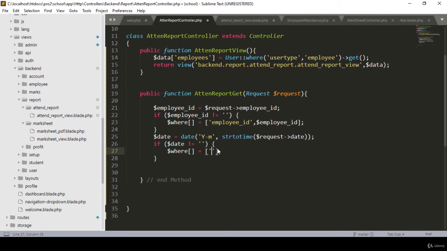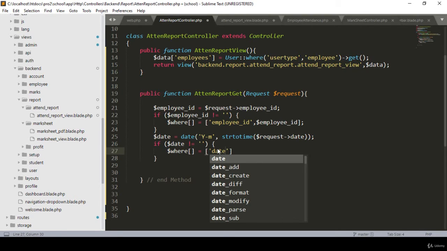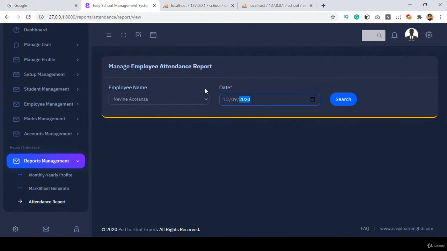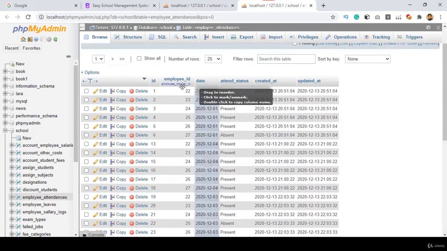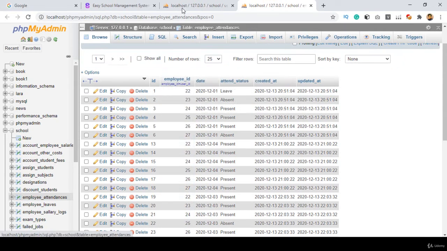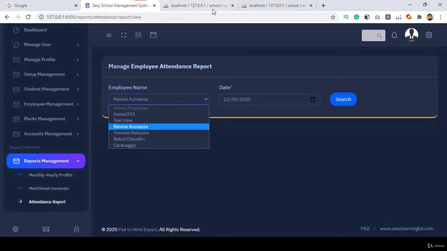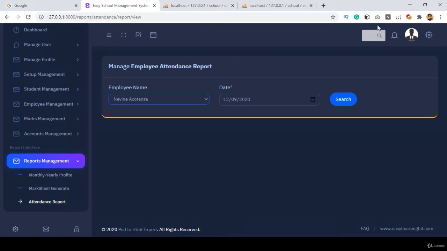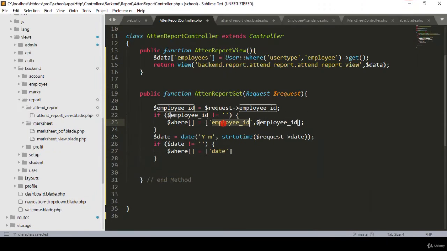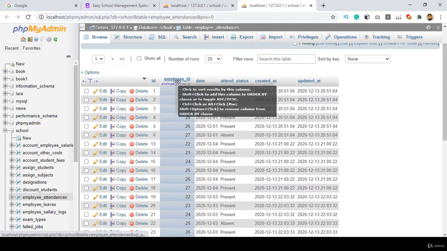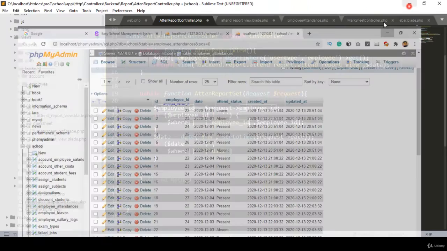I want to put our database field name as a date. So this date means, actually I make it clean. That is employee ID, and also that is our ID. So this employee ID will be our requested employee ID, and then the other one, date, will be our requested date. So here I simply put this condition, that is our employee ID. This employee ID means the database table's employee ID, and that is our other date.